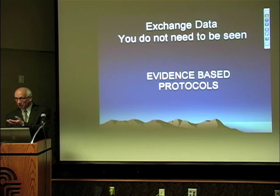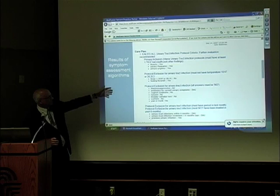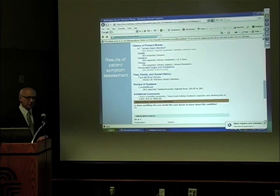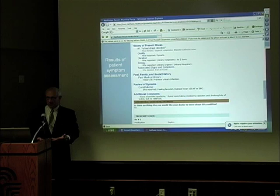The physician also receives a note in their inbox in MyChart saying they have an online visit. This is what it would look like — it wouldn't be individual questions, but this is a protocol, for example for urinary tract infections. It lists things out. A nurse could go in at the same time, look at this, and say whether the patient passed or failed the protocol. If they passed, they could proceed to treat and charge for a urinary tract infection.